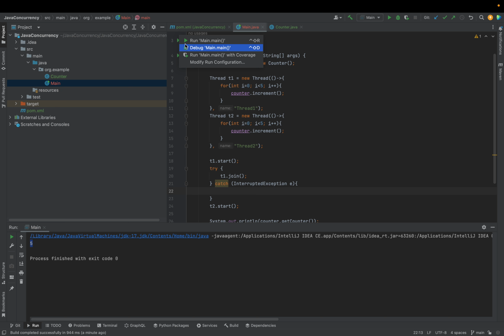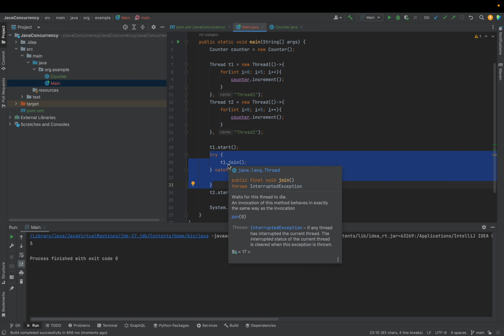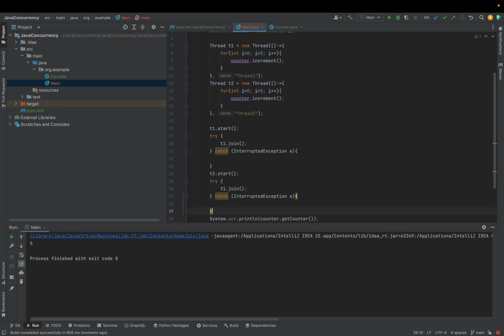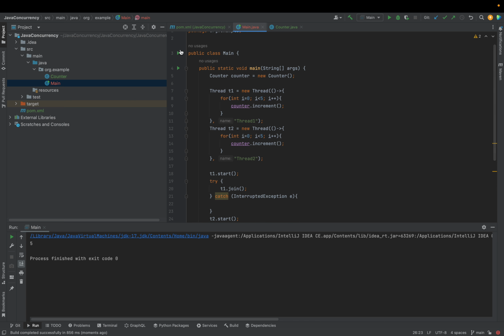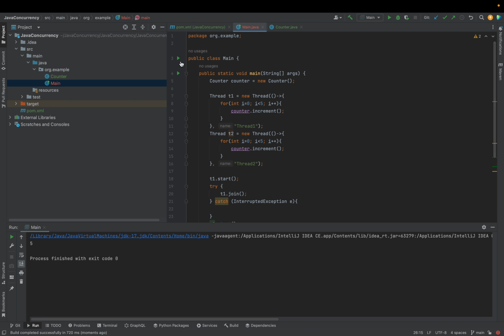if we run this, we're still getting 5. Let's also try to do the same for t2: t2 dot start, t2 dot join.